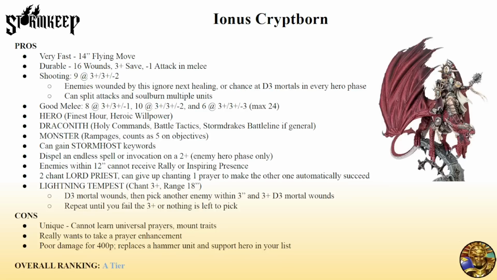I think he's going to make it into quite a few builds, but I don't think he's going to make it into all of them. He's got synergy with different styles of play that Stormcast like to do. Like we have this Comet Fall style that's getting more popular now where we're just trying to kill enemies with mortal wounds. And it would seem that Lightning Tempest would fit very well into that. But the problem is that you're not chanting Lightning Tempest on the first turn unless you translocate in range. And if you want to chant 2 prayers, that means you're doing a 3+ into a 3+ into a series of D3s followed by 3+ and then more D3s. The whole thing is so random, I don't think he makes the cut into that style.